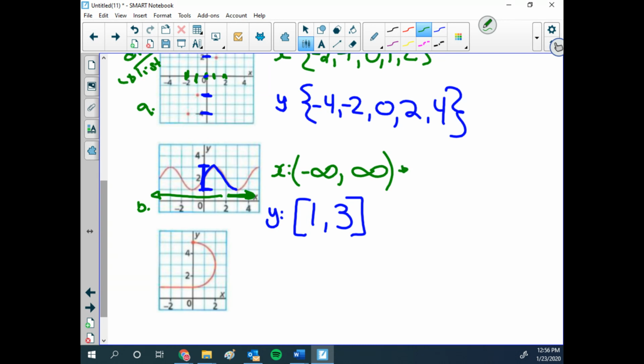My other notation, set notation. So for the domain, we said domain can go both directions forever and ever. So I start off with the curved bracket. I'm talking about domain, so it's x such that, and then I put a restriction. Is there a restriction here? Nope, because I can go both directions forever, so it's just x, element of R, and then I close that bracket.